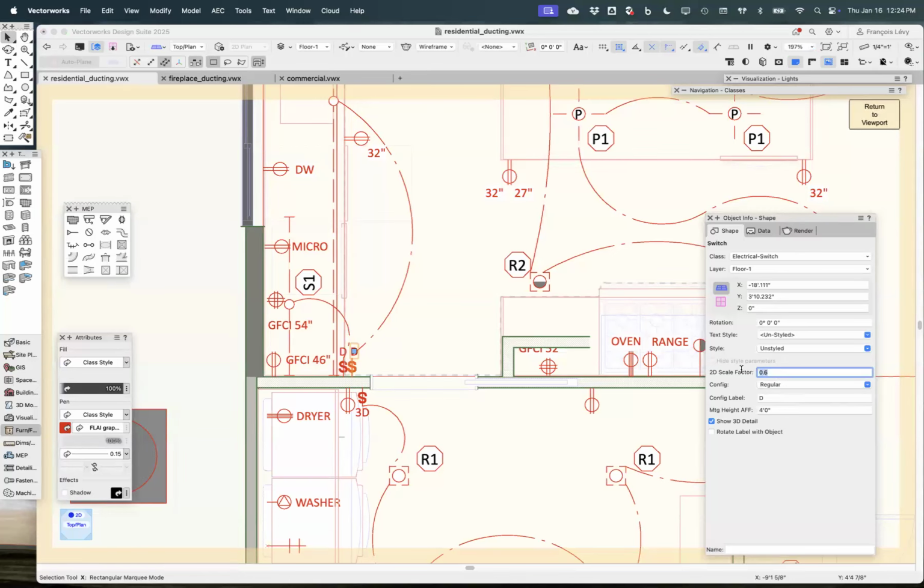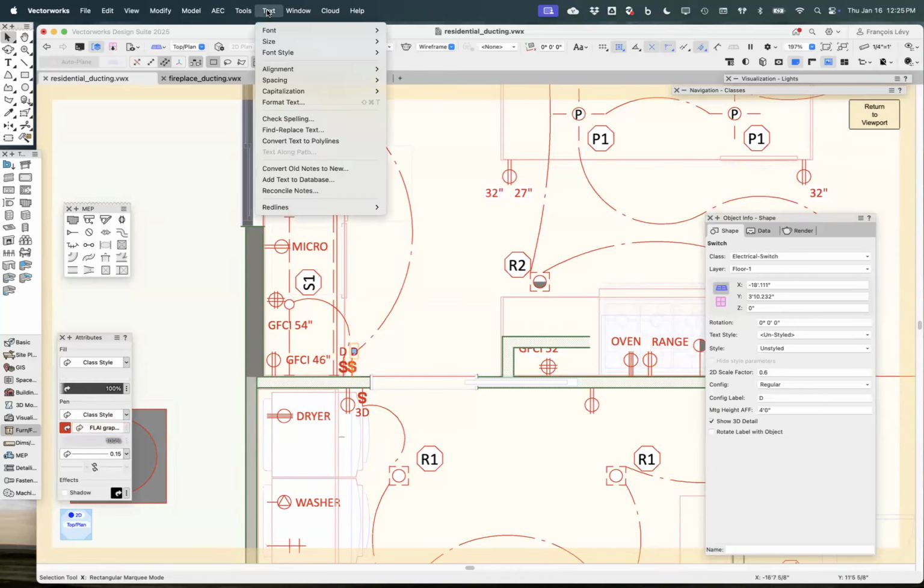And so one of the nice things is that there's this 2D scale factor field for the switch symbol, and in fact for the outlet. And so I routinely, just as a default, set mine at 0.6. So a little more than about 2/3 the size that Vectorworks would make them. Here's how big Vectorworks makes them. They're huge. So that's how I get them close enough so that they read properly.